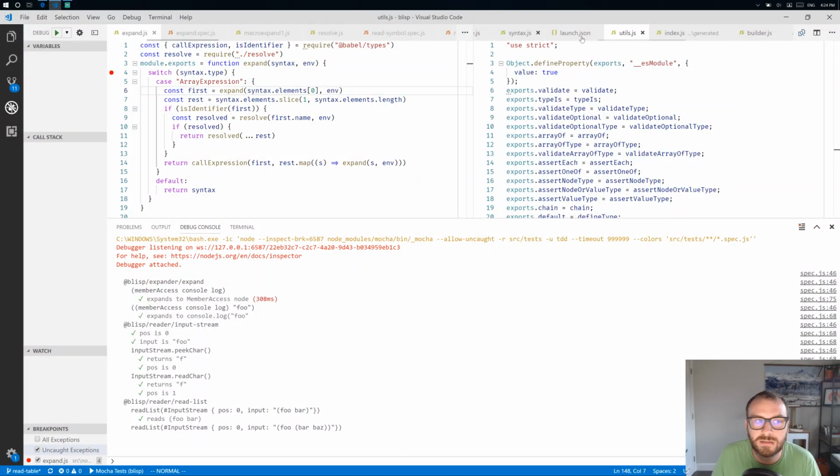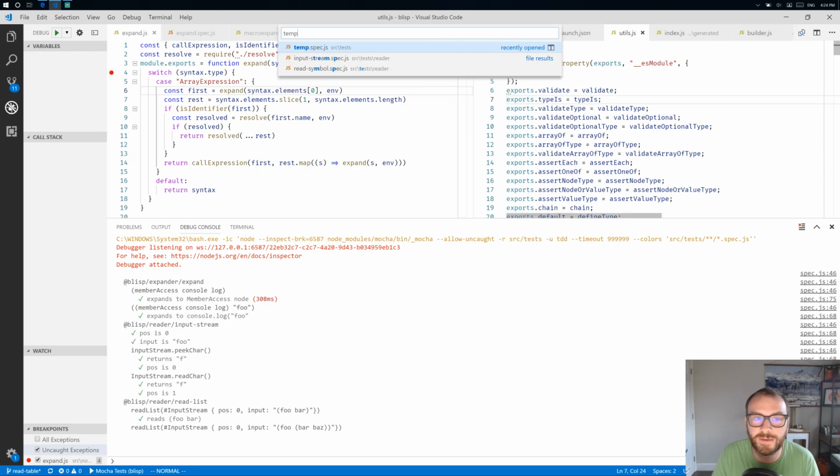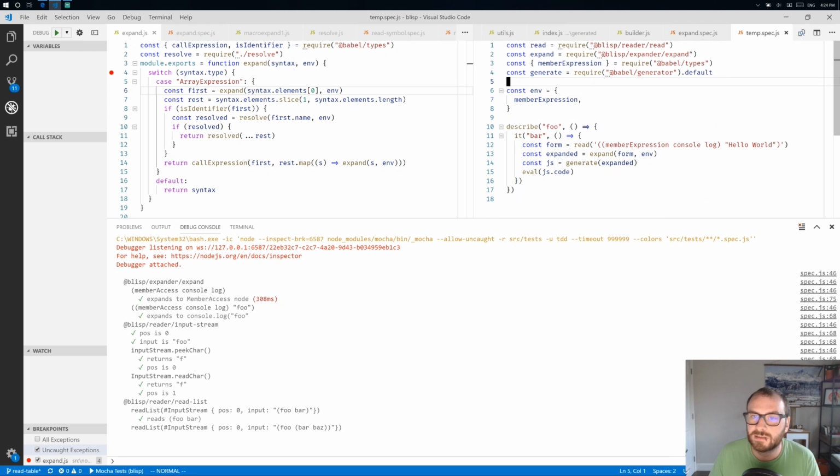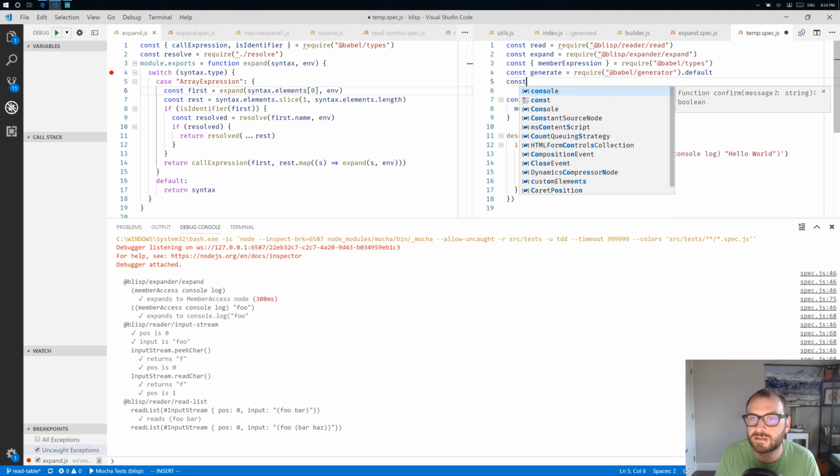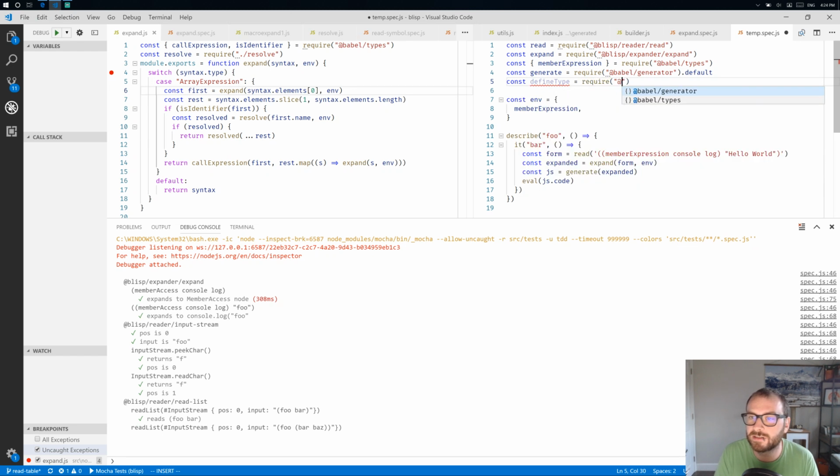And let's see. Temp. Whoa. We have been doing some digging. Totally lost our file. All right. So const define type equals, we're just gonna dig right into there.